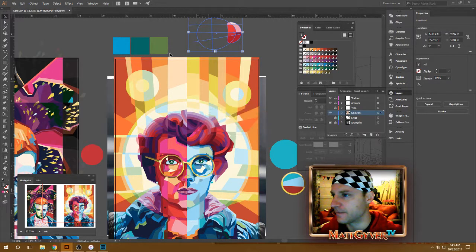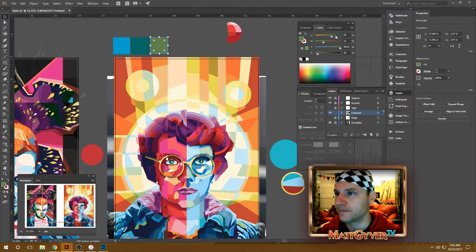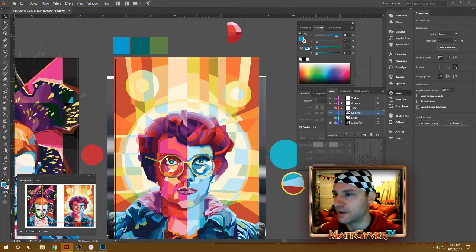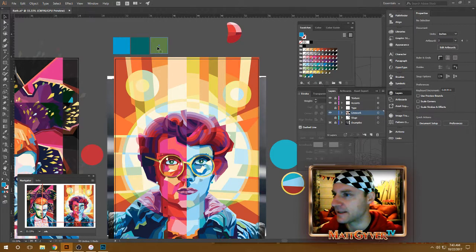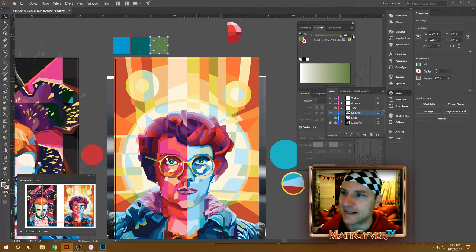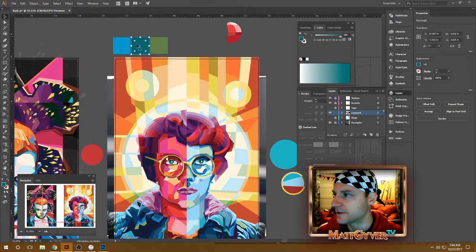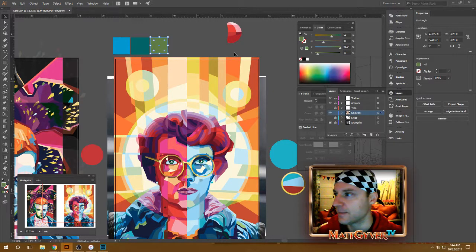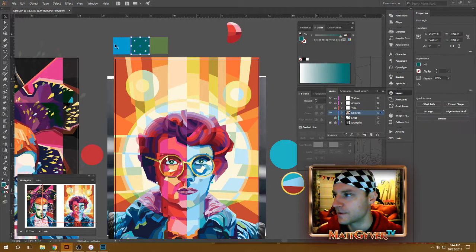And if you throw them away, these will just revert back to just CMYK or RGB or whatever you've got. But if we don't throw them away, and we still have them over here, and select it. You'll look at color, and you'll see this is what would be called a spot color, where you only have one slider on it. And you can always convert them back. Throwing them away from the swatch panel is the same as converting them back into CMYK. So these two are still spot, and this one I converted.